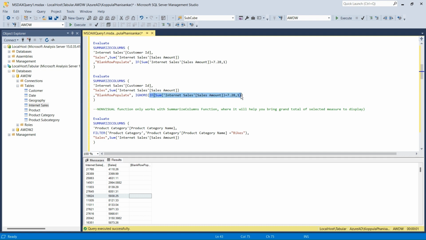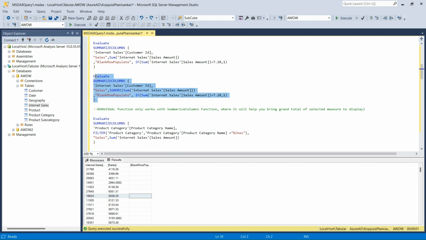Whatever results you get from summarize columns, on top of it you're telling it to ignore the blank rows. But sales amount doesn't have any blank rows, it has all valid records. This column has the blank rows, but it won't exclude them. So this is how the summarize columns context will change a little bit when using the dependent functions in DAX.